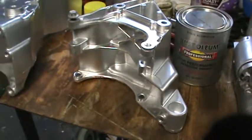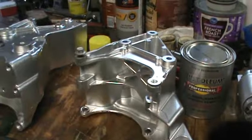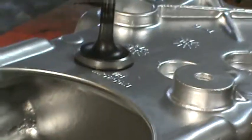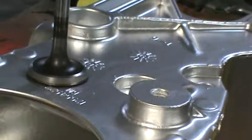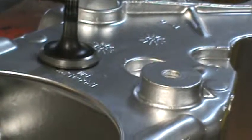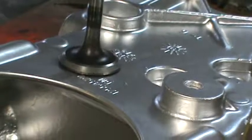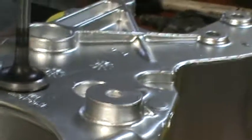So that's where we're at, guys. I thought I'd make another stupid little video and explain. I wanted to get this in here again because I just want people to understand and know what to look for if you're going to be doing this, because I said I was going to do the same thing that I did on my Jeep, and I did, but it didn't work on this. So this thing has to go to the machine shop, and that's the reason why. Intake valves are fine, but the exhaust valves are recessing into the seat, causing a ridge in the valve face. Can't have that. All right, guys, peace. I'm out.